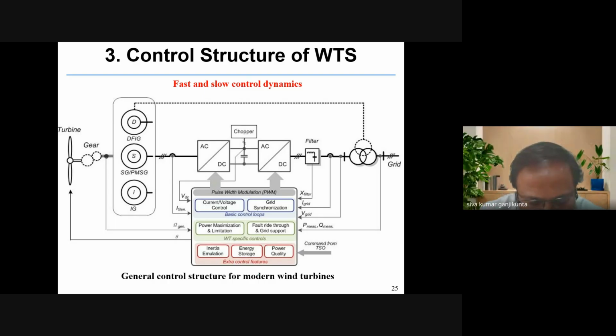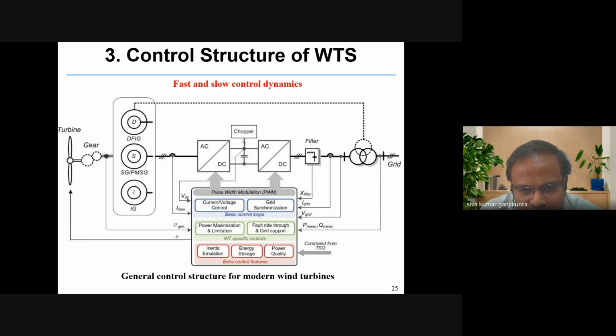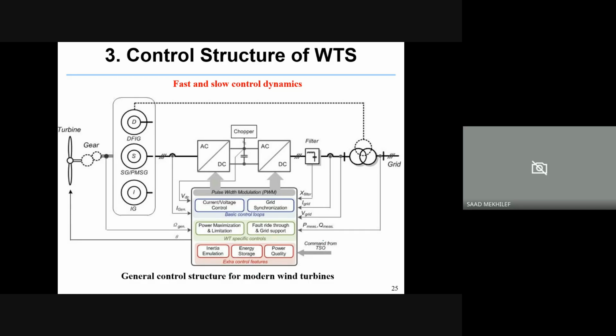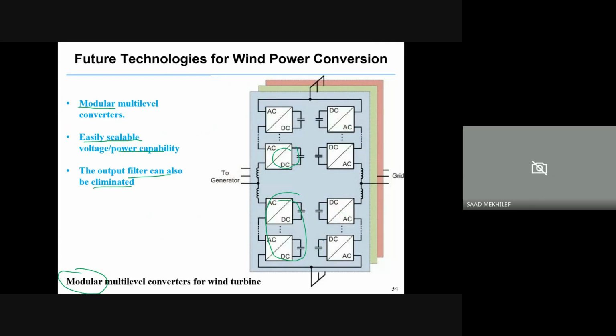Professor, I have one more question. Yeah, please. When you're going for modular converters, is there a thing of circulating currents between the modules? Yes, very, very important. Automatically we will have circulating current, so you need to devise a control system to regulate it. When you have modules which are interconnected, yes, you will have a problem of circulating current. Very important.